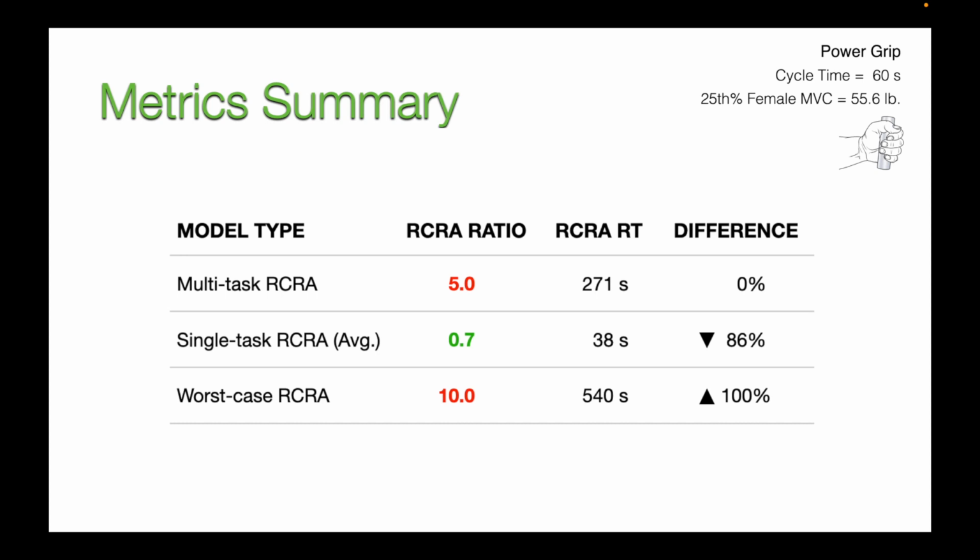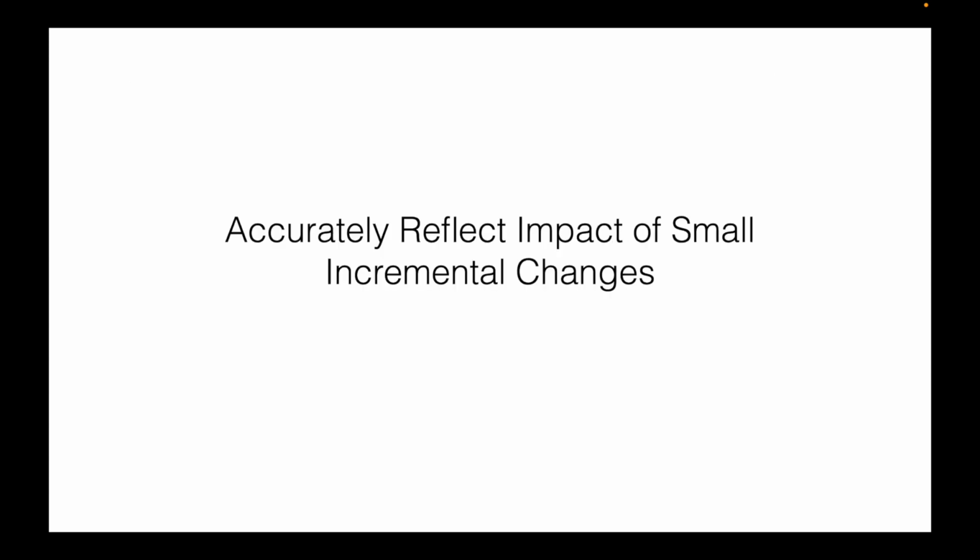And this is an example here, though, where we might have said, hey, this job is okay, when it's not okay. It's not even close to being okay. Or we said it was a 10.0, twice, double what it should be, 100% difference in the wrong direction, too high. So we're going to have lots of situations where we kind of condemn a job and say, hey, this job is problematic or at risk, when it may not be. It could just be because we used the worst case and we overstated it.